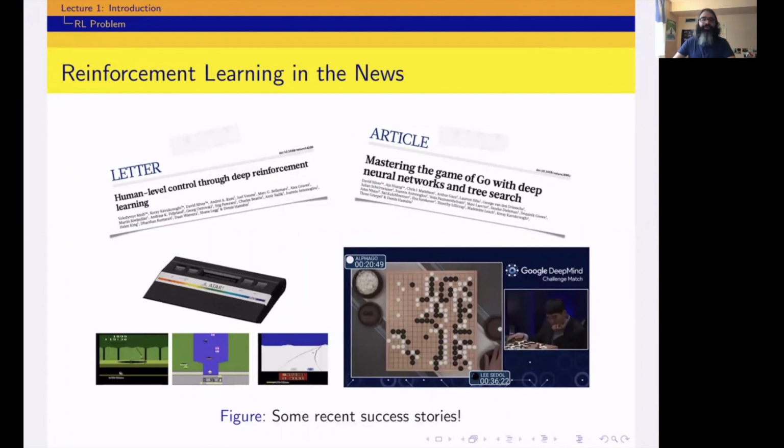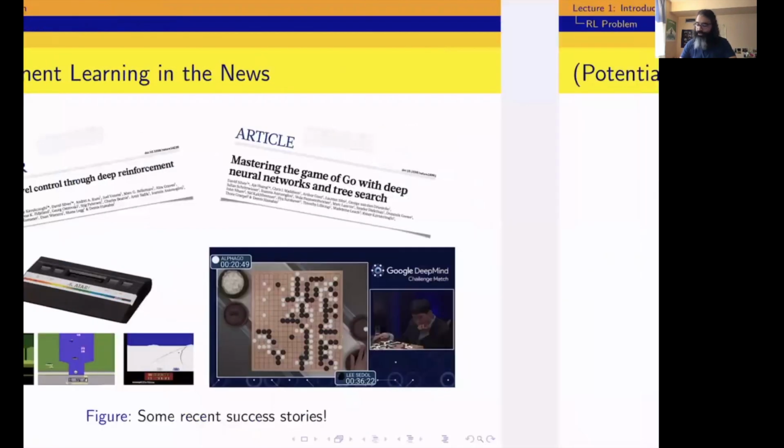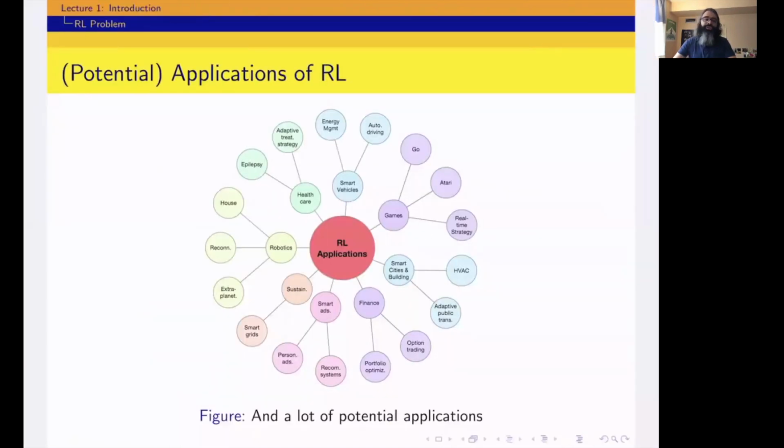And you have heard a lot about reinforcement learning in the news, a lot of success stories. Like several years ago, an agent could learn to play a game like Atari just by taking input from, say, images, essentially, and getting some score, basically measuring the score of the game. The other is AlphaGo, which learned how to play the game of Go. So these are some of the success stories. Most of them have been on simulations and games, but there are also a lot of potential or actual applications of reinforcement learning.